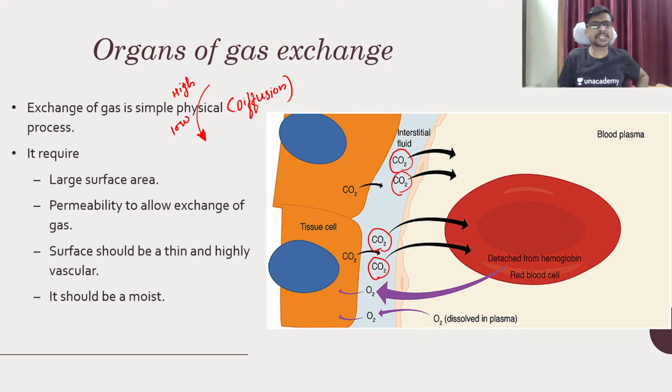Okay, so for example, this exchange of gas is a simple physical process. Guys, this is not a line, just consider it a membrane. Here is one compartment and here is a second compartment. High concentration is present inside the upper compartment and the lower compartment shows low concentration of ions. Whatever it is, for example, these are the ions. When you put more ions in one compartment and fewer ions in a second compartment, these ions start moving toward the other compartment. But if there is a membrane which is not going to allow these molecules to enter into this compartment, these molecules are not going to enter the other compartment.